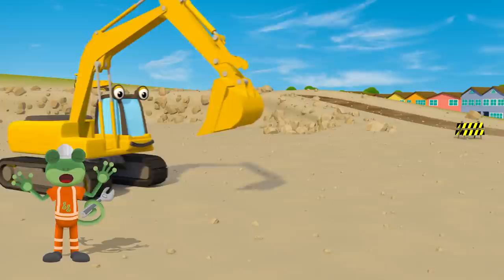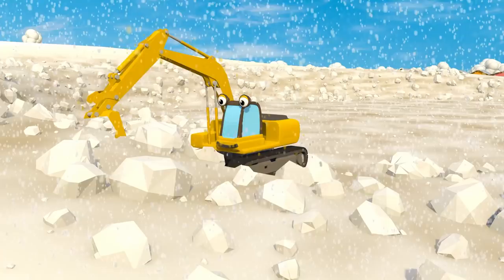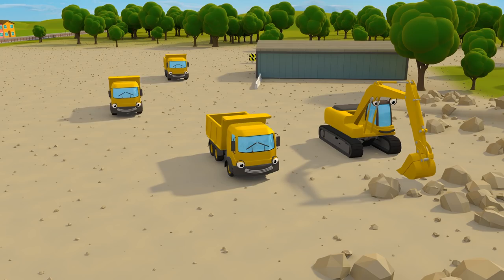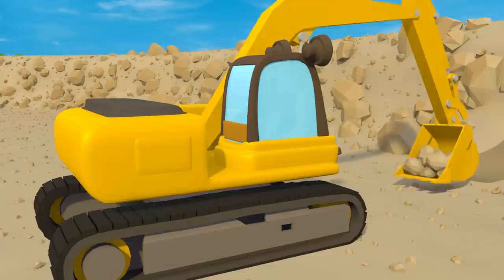He moves on caterpillar tracks, that's really very clever. The boom can reach out front and back and dig in any weather. Time for Eric to hide away, to let the blast begin. Then lots of empty dumpers come, now you can watch him spin. Eric the excavator, and digging is his job. He's an excavator, it's time to load this rock.